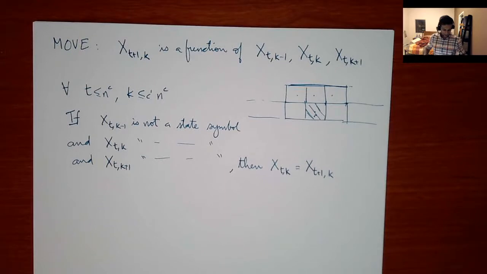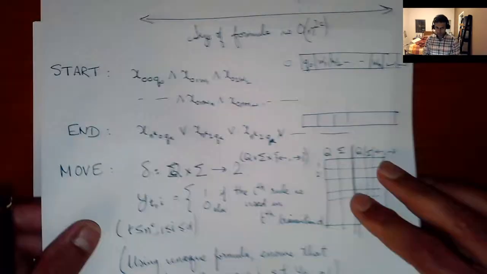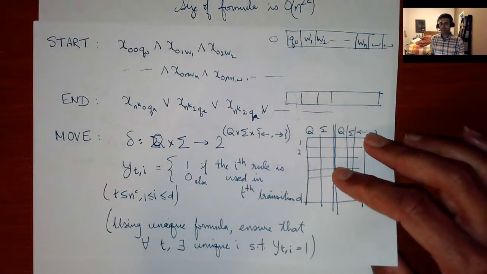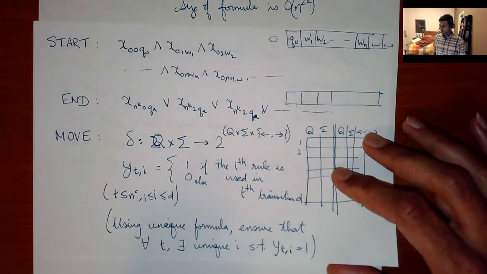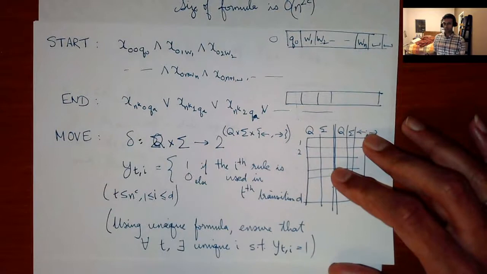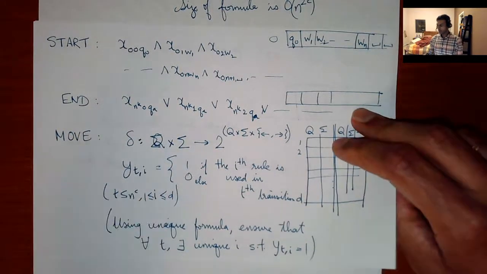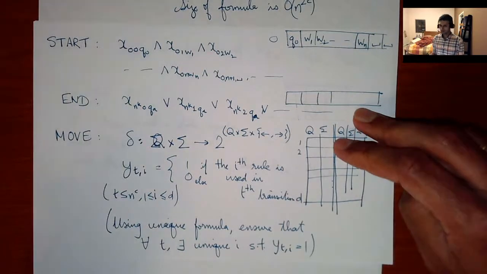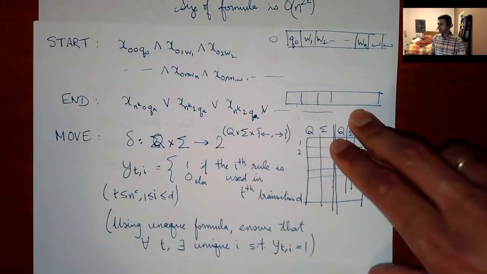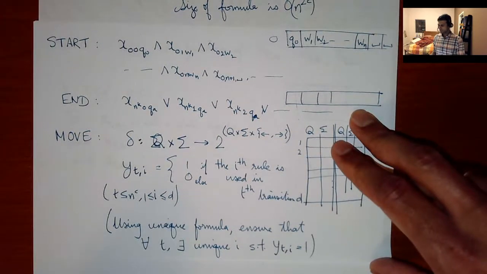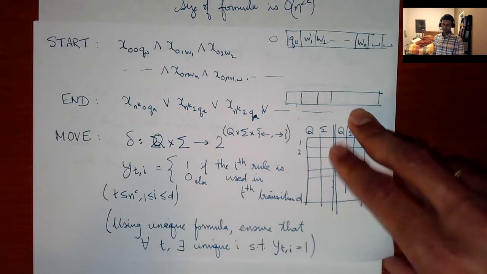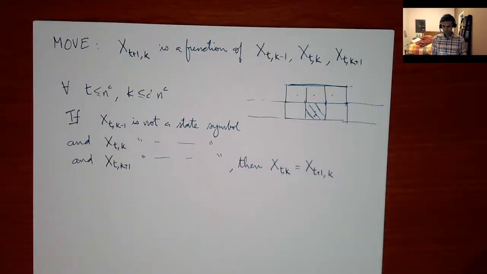Exactly. And indeed, using the y_ti's, you can actually make it deterministic, because the y_ti's will tell you which rule is being chosen. So then at that point, you include the y_ti in your formula as well, if that makes sense. And then everything just becomes completely deterministic. But I was basically imagining that given a truth table that says what's allowed, you can create a Boolean formula from that truth table, like using disjunctive normal form. Exactly.